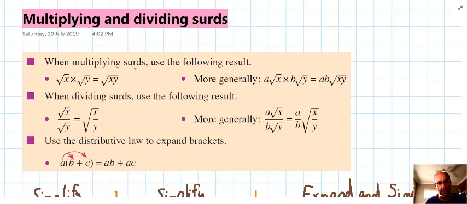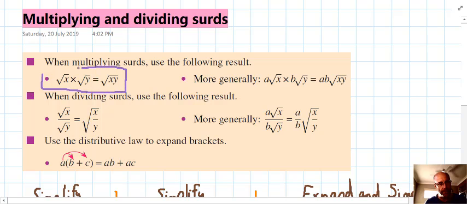When multiplying surds, we must use these results here. So we've seen this in our previous work. We've actually tended to apply it that way in our previous work. Obviously, it can be applied that way as well. So, in fact, that's the way we'll be applying it in this video.